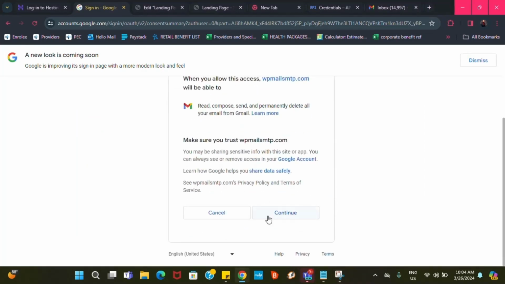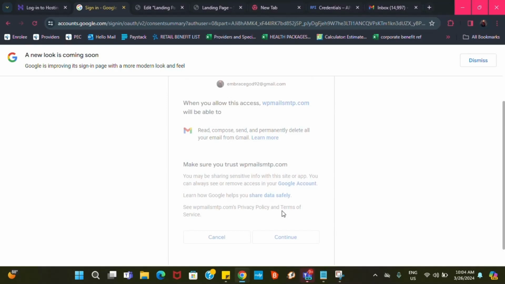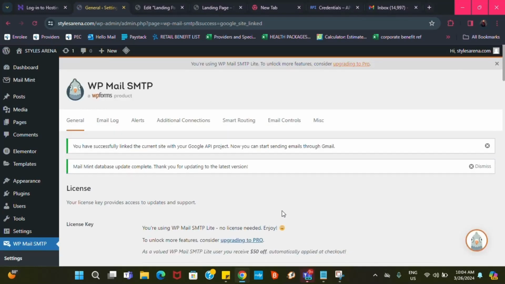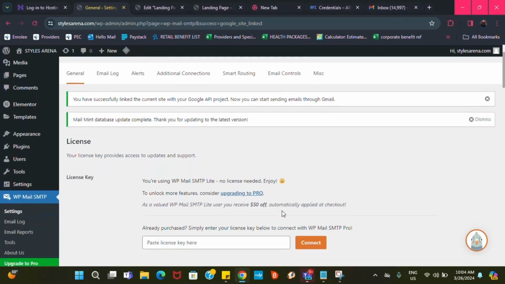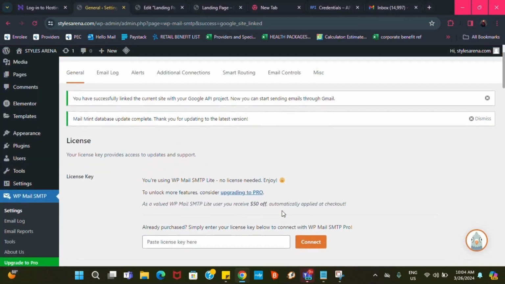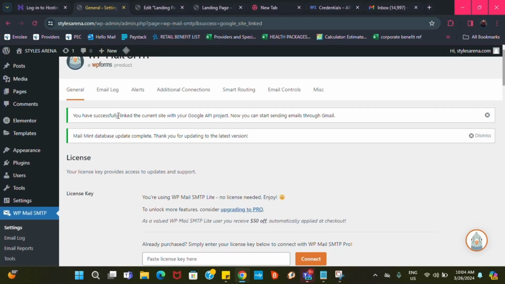So this is done already. We've been able to successfully link our current site with our Google API project, so you can now start sending emails through Gmail.